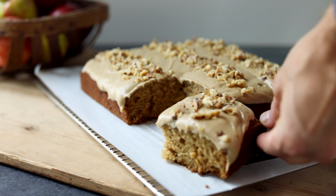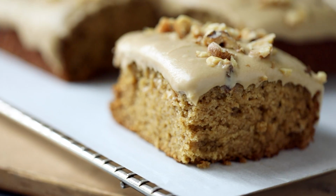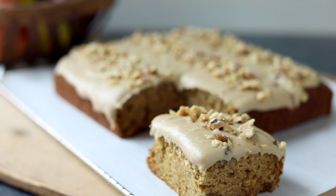Slice it up, serve it up. This is one of my favorite fall go-tos. It's extremely quick and simple. It's ingredients you usually have on hand, and it has all those flavors and smells of fall. It reminds me of my grandma. It reminds me of growing up, but it is definitely modernized, and you are gonna love it.